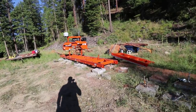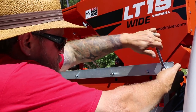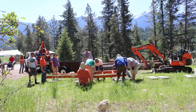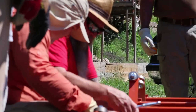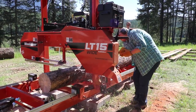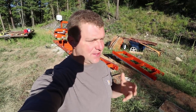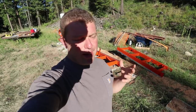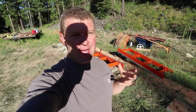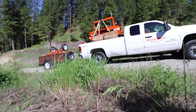Here's the new sawmill — it's an LT-15. The one they brought before was the wide model. The backstory is we had scheduled a workshop for folks to attend, help us set the sawmill up, run the mill, cut a few beams, and share that experience. The problem was the mill was scheduled for delivery to Portland because of a trucking issue with DOT limitations, and it didn't arrive in time. So Wood-Mizer — I think it was Rob and Brett in Portland — pulled a few strings, got a wide model that was available, and said they'd bring the wide, which sounded fantastic.